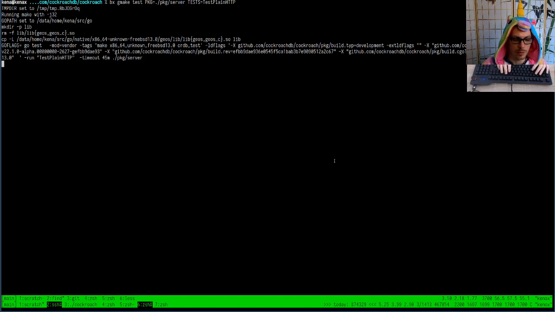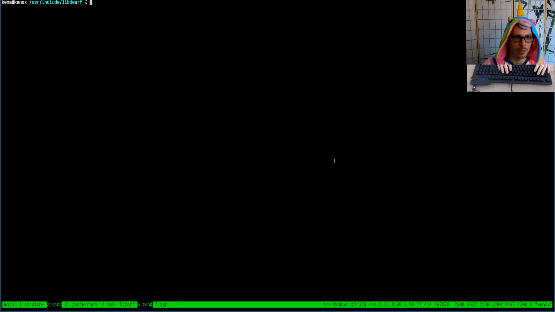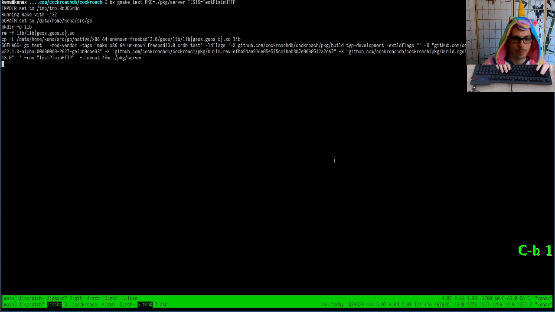Maybe I should start my keyboard logger. It's very long to compile. What's going on?